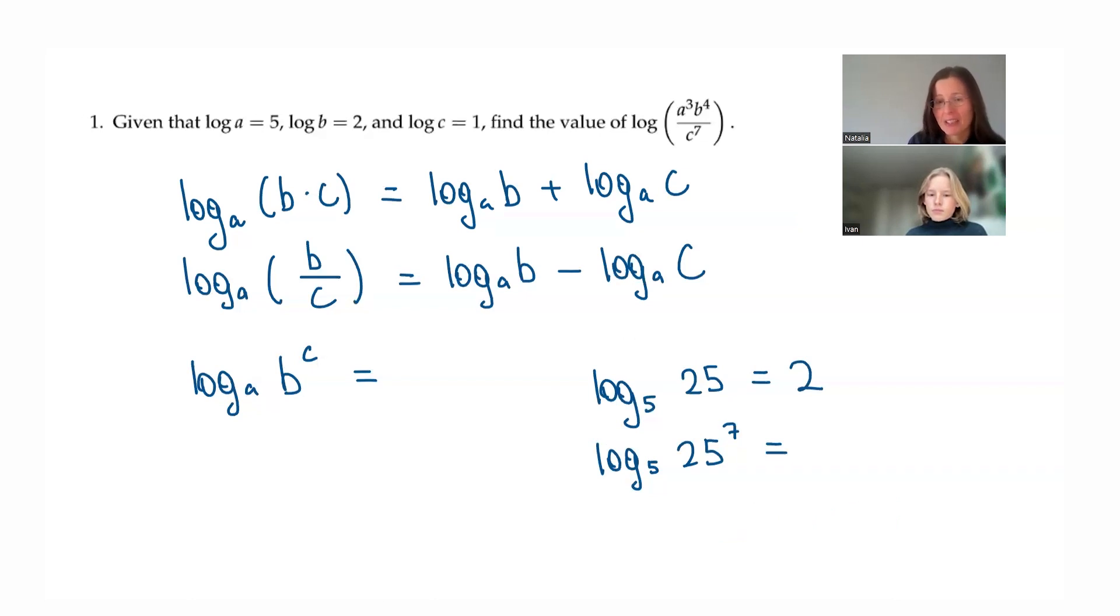Another way, we can rewrite this number as 5 into some power. We started with 5 squared, and now it will be 5 to what power? Now it'll be 5 to the 14th. Mm-hmm. Because it's 5 squared to the 7th. We know we multiply the exponents. So the new exponent is 2 times 7. It means the new answer is also 2 times 7 because it asks 5 into the base, 5 into what exponent gives us this value. And it's 2 times 7, which is 14.